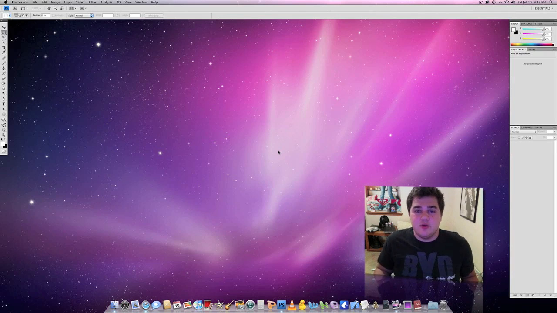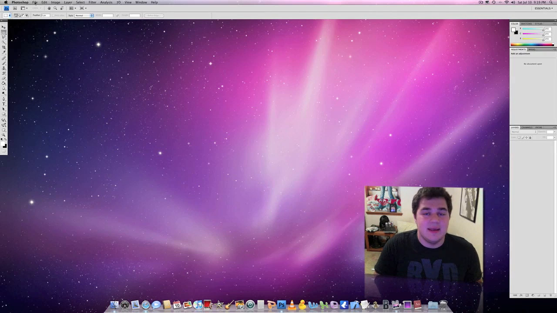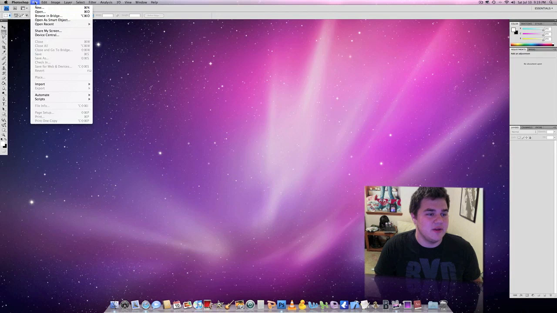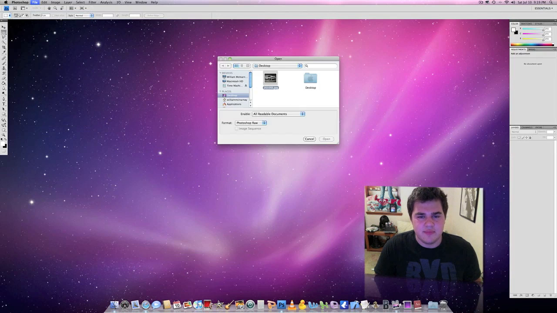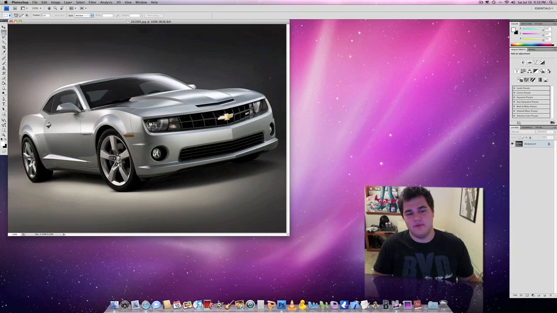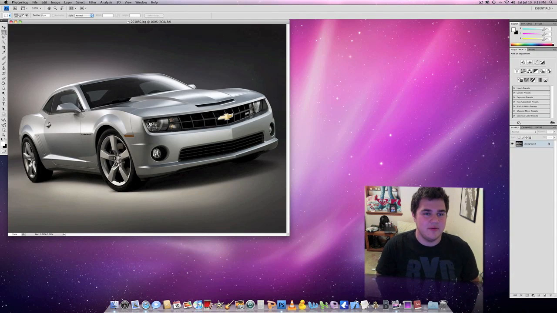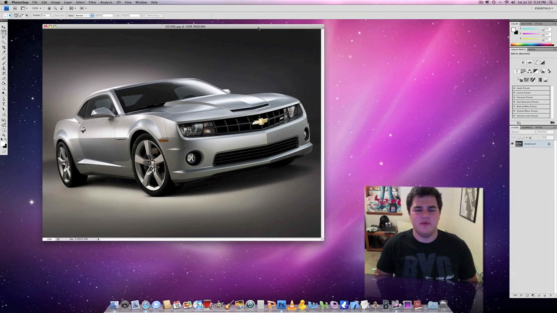So first thing I'm going to do is open an image that I got off Google Images. And again, I promise guys, eventually I will have a video showing you how to do this stuff. So I'm just going to open an image, and it's a beautiful 2009 Camaro. It might be even 2010, I don't know. But very beautiful car, very beautiful image, looks great, but we're going to make it just a touch better. Well, in my opinion, at least, we're going to make it a touch better.